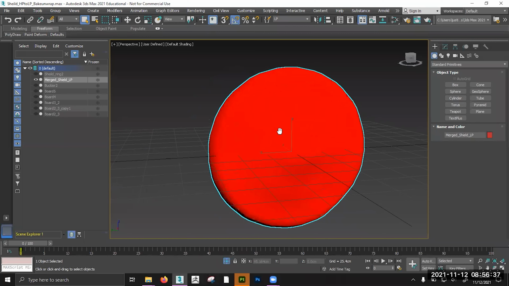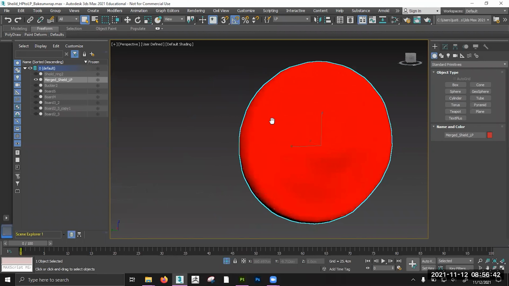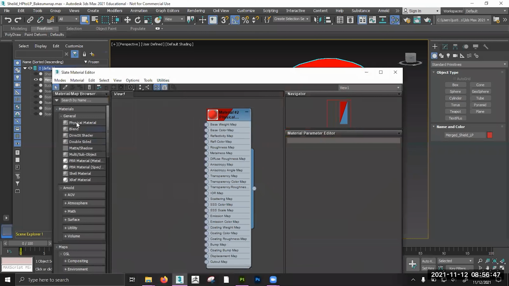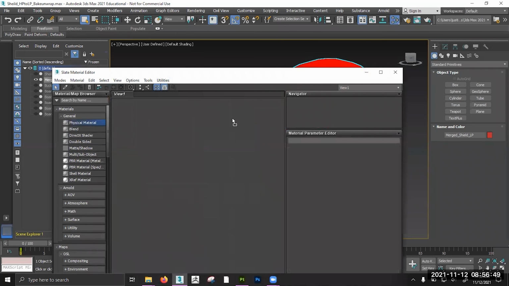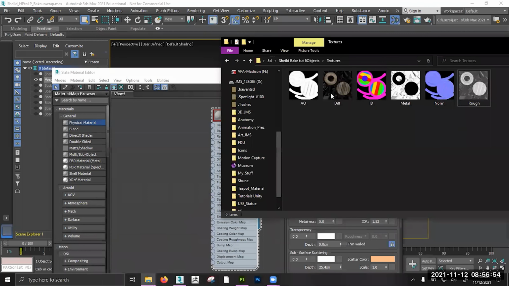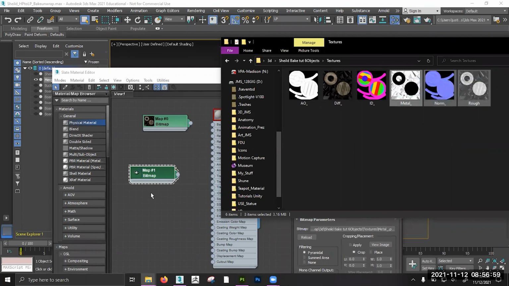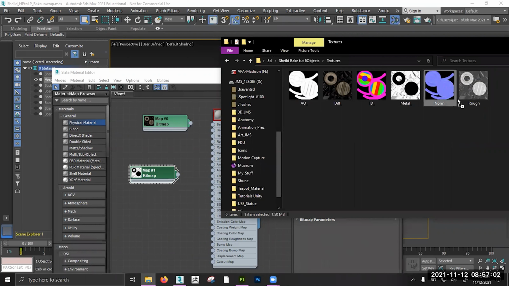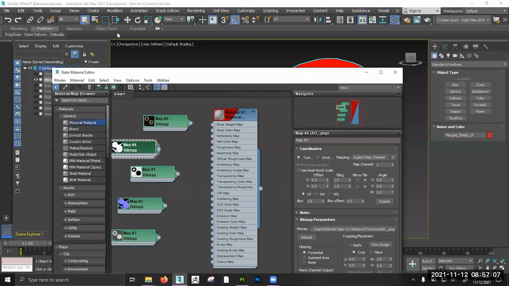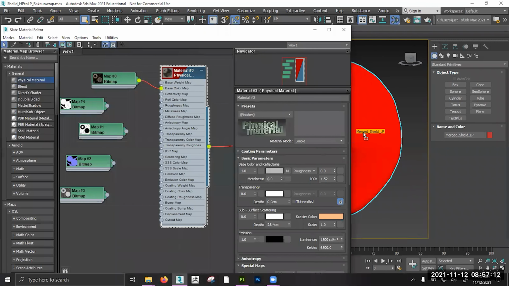So inside 3ds Max, just press G. And I'm going to press M on my keyboard to bring up my material editor. I'm going to grab a physical material. Now, this is something that's kind of annoying about Max. Hopefully they'll fix it. I have to drop these one at a time instead of being able to just grab a few of them and drop them. It'll only grab one. What I'm going to do is drag this to base color, and I can drag this onto my object like that.